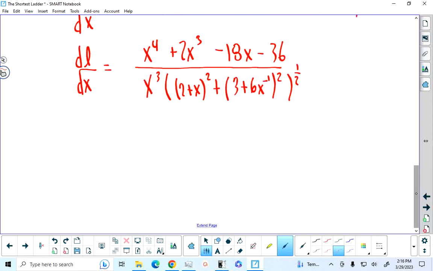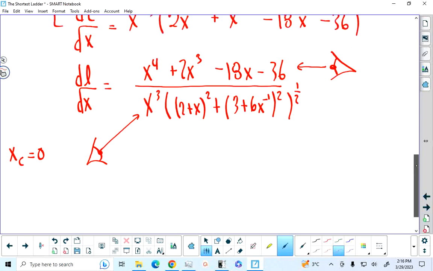So now, what about our critical values? Well, we're going to eyeball the top. And we're going to ask ourselves, what values of x make the top 0? And I'm going to come back to that. When we look at the bottom, when I look at, for example, this factor, and I say, well, there's a critical value of x there of 0, I don't even need to consider the validity or the possibility that that's going to be a solution.